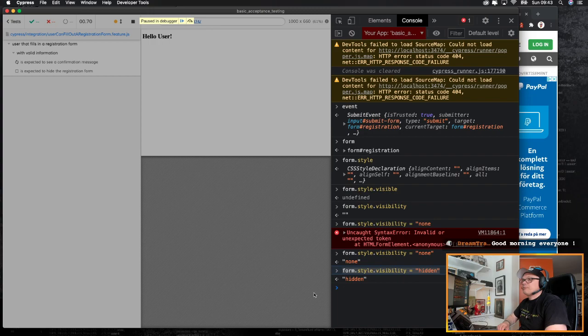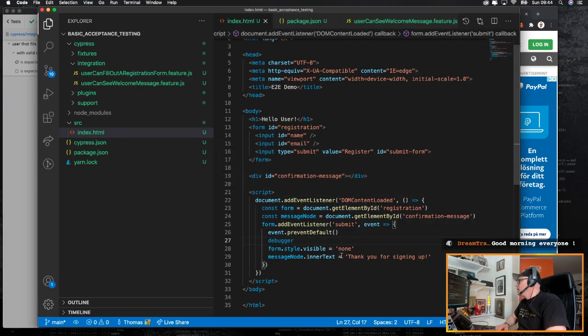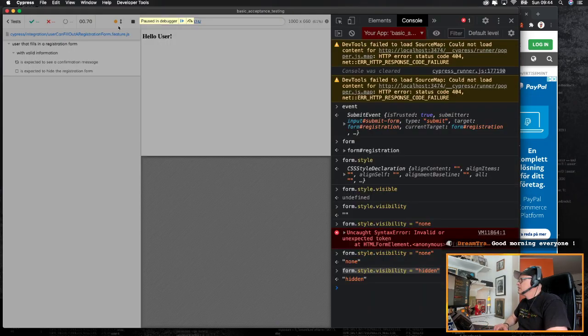Okay. Good. Now we know. So debugging, trying things out in your console, learn a little bit, or refresh your memory. I knew this. I should have known this. It's embarrassing. No, it's not embarrassing. There's so much you need to hold in your head sometimes that it's totally okay to forget how to toggle visibility of an HTML node, I think. And if you want to hang me for it, hang me for it. It's okay. No drama. Let's just take this code, update our visible none, right? Visibility hidden, right?